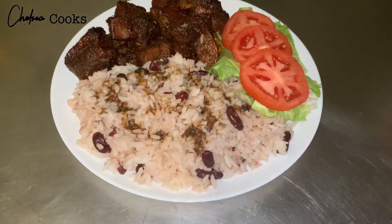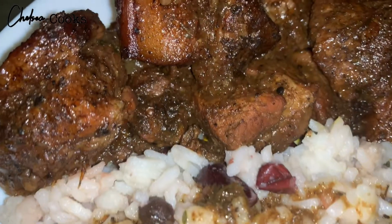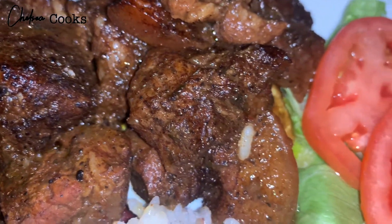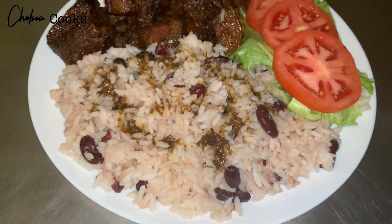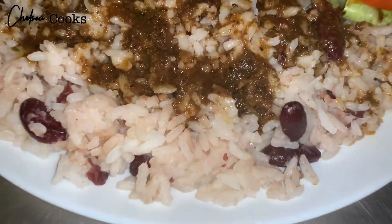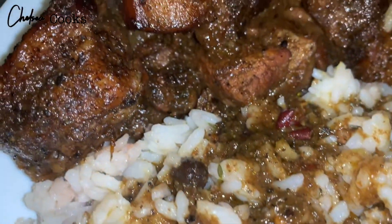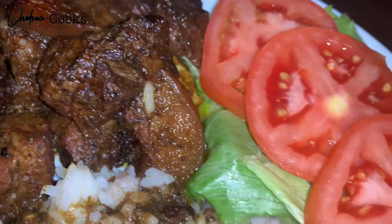So there are some people who don't like to add a lot of gravy to their rice, so you know this little pan is for you guys, okay? Just take in the juiciness of this jerk pork — look at that, it's just beautiful. Isn't she lovely, isn't she wonderful? Yes she is! So this pan is for the people who like to have gravy just covering and dressed on your rice and peas. That's how I like to have mine, so that's pretty much it you guys.